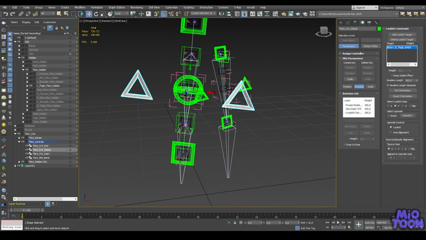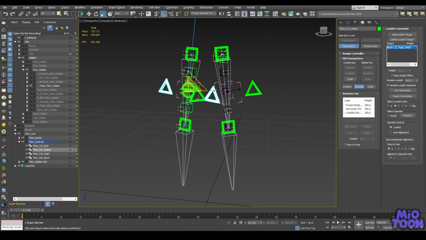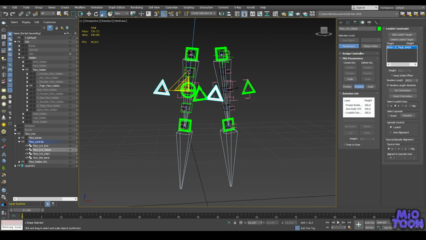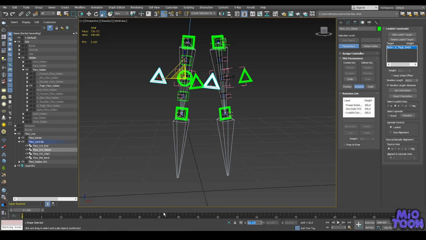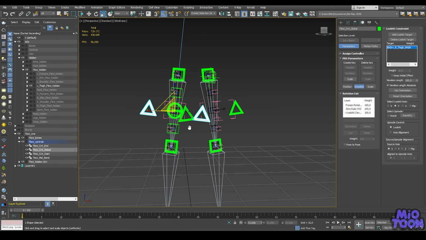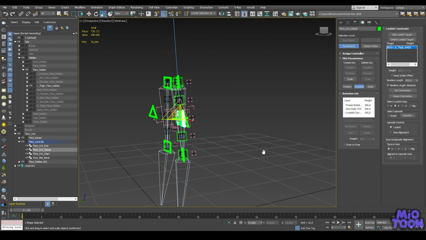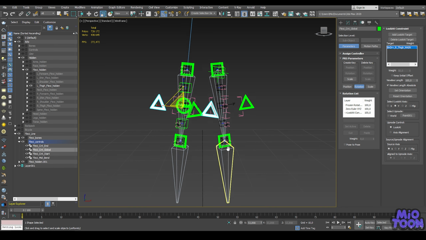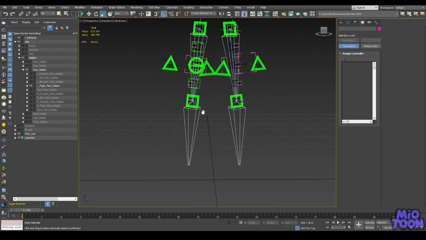After we aligned the Flexi Line and started scaling it manually, the scale of the left side may differ slightly from the right. To make both sides identical, simply copy the scale value from the left side and paste it to the right. This way we achieve symmetry. Perform the same actions with the Flexi Line for the shin. The process is completely identical, so you will manage it easily.